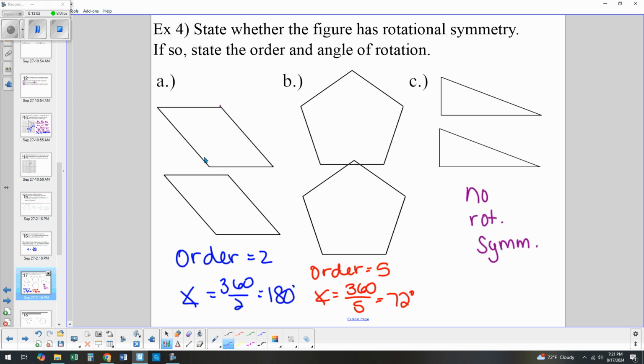This one, these 2 angles matched, and these 2 angles matched, and they're equally spaced from each other in that aspect. So if I wanted to call it, like, this had 2 points to it, like 2 narrow points. It had 2 big points, but it had 2 narrow points, so the order was 2. The number of legs or pointy bits or congruent angles, those are the things you should be looking for to determine what the order would be if you don't want to have to physically turn the objects.